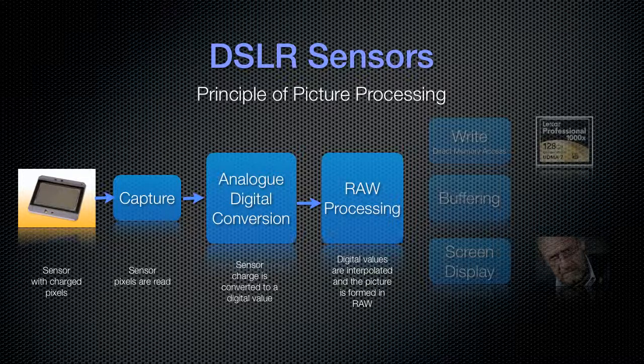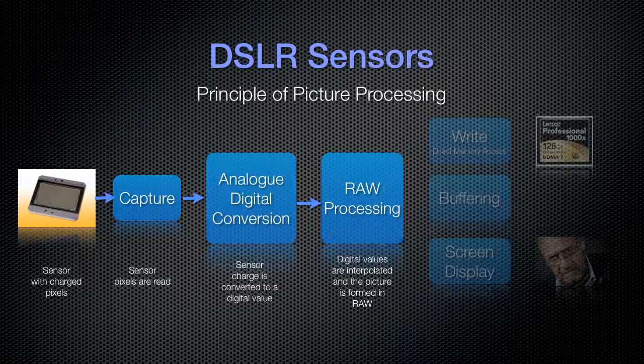The raw processing engine will create the picture through interpolation. Now remember that the sensor is basically colorblind. And the only way we can create color pictures is by putting a Bayer filter in front of the sensor. A Bayer filter is a patchwork of red, green, and blue fields. And as such, specific pixels will get red, green, or blue colors. But it's still not a color, it's still a quantity of light. It is exactly the interpolation that is happening in the raw processing that converts it to a color picture.